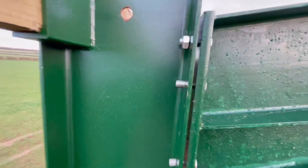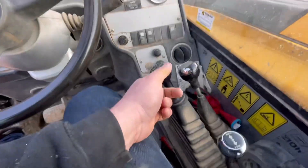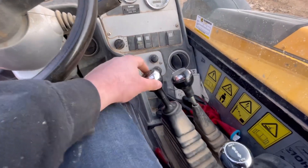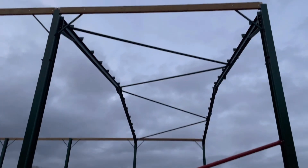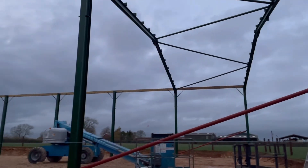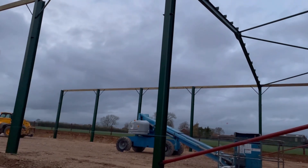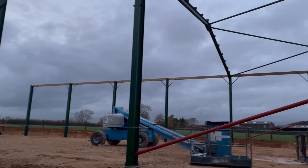Can't believe we drilled all the holes in the right place. Just give it a little nudge, get the bolts in the right place, and down a little bit and we're there. All the wind bracing is in and we've taken the JCBs away - it's supporting itself now. This first bay is completely braced and will hold the whole shed, so we won't have to put any more of these in - it's only this first bay that has it all. We'll lift the next one up and put two bits of wood up top to support each one all the way to the end. It's looking pretty good - that's day one over.